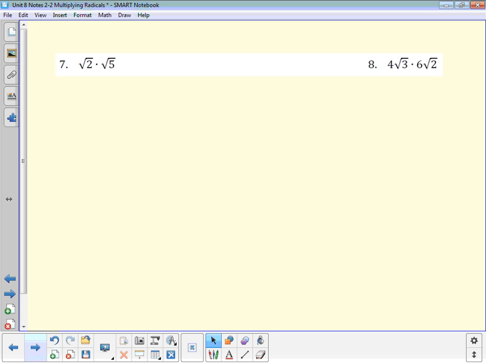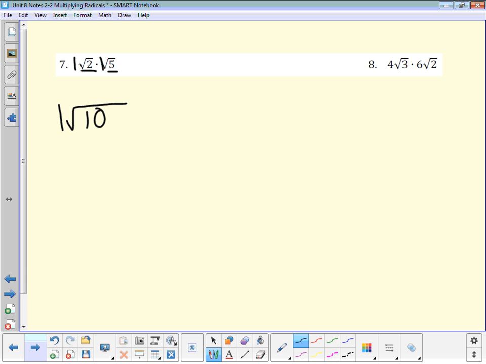So step 1 is to multiply outside of the radical. Outside of the radical, we just have 1 times 1, which is just 1. Step 2, multiply underneath the radical. So then I'm going to take 2 times 5. Outside multiplies with outside. Inside multiplies with inside. 2 times 5 gives us 10. So then we're just left with the square root of 10. The last thing you want to check is you need to ask yourself, okay, can I simplify that down anymore? Okay, can I simplify 10 for pairs? And no, you can't. Okay, so if you were to look at what goes into 10, you just have 2 and 5. Both those are prime numbers, so there's no pairs. So this right here is your fully simplified answer.